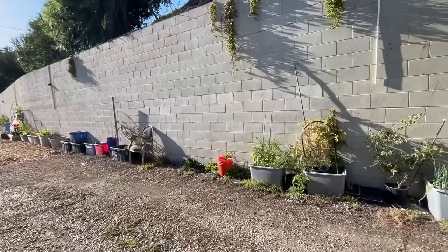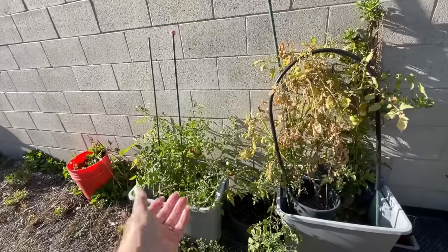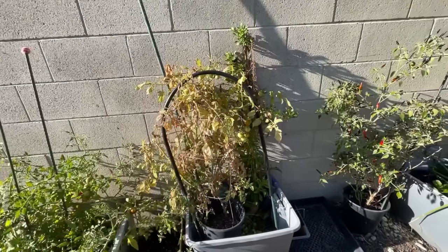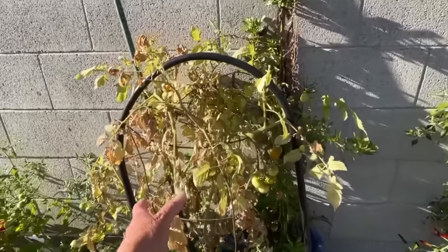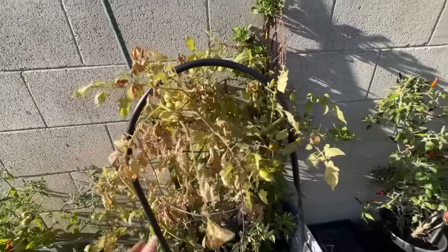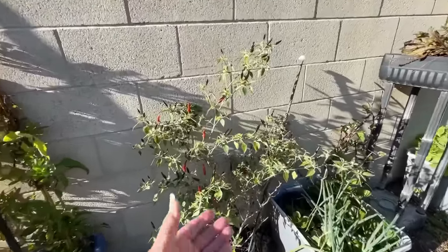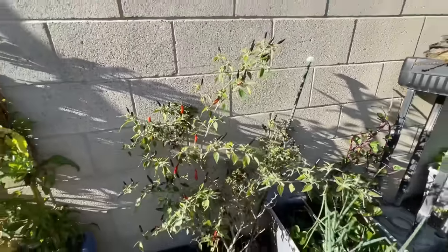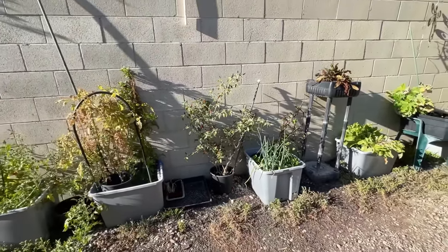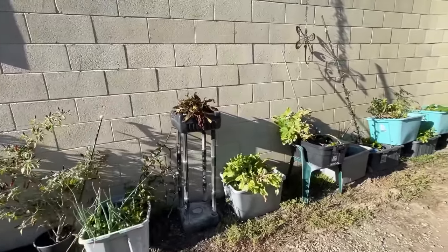We've had lunch and I'm going to zip around and finish this up. Here I've got tomatoes growing — there was a volunteer that came up. After the tropical storm came through, I'm not sure why this one browned up, whether it's going to make it. But that one came back. With a good watering it's coming back. I've got walking onions, Malabar spinach.